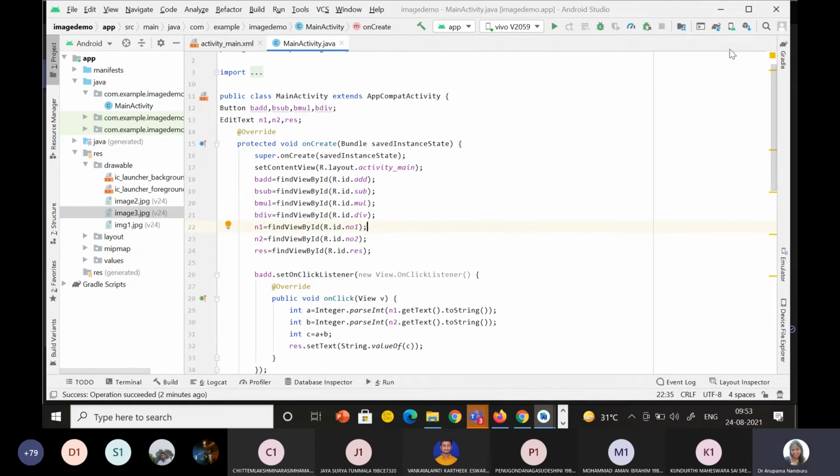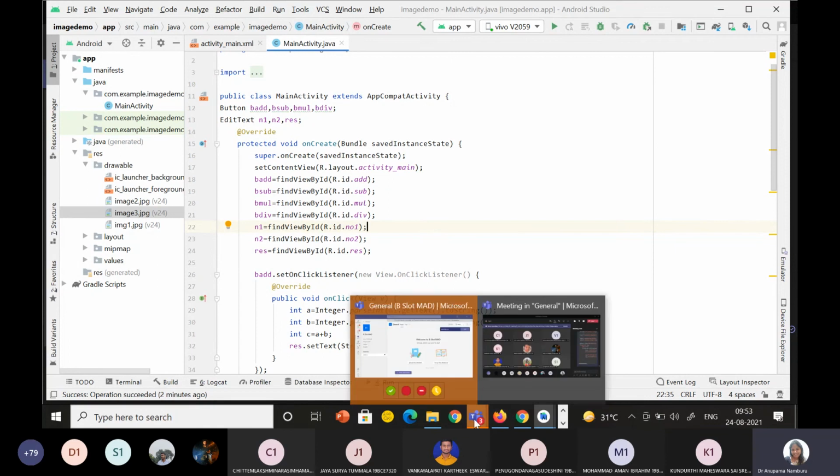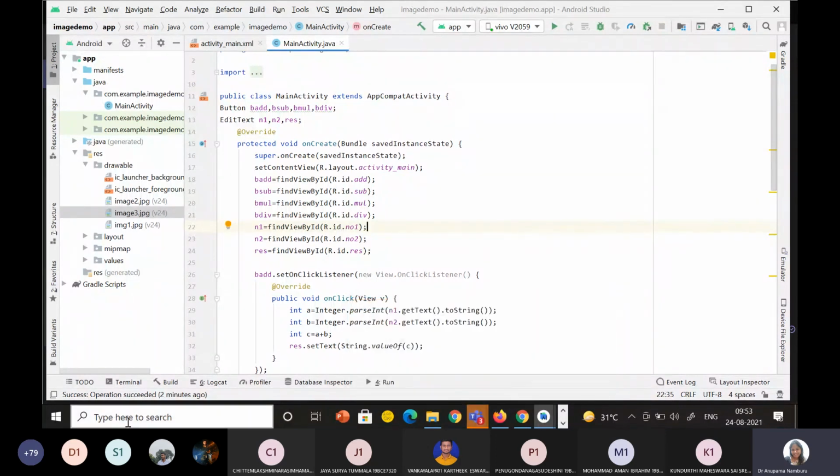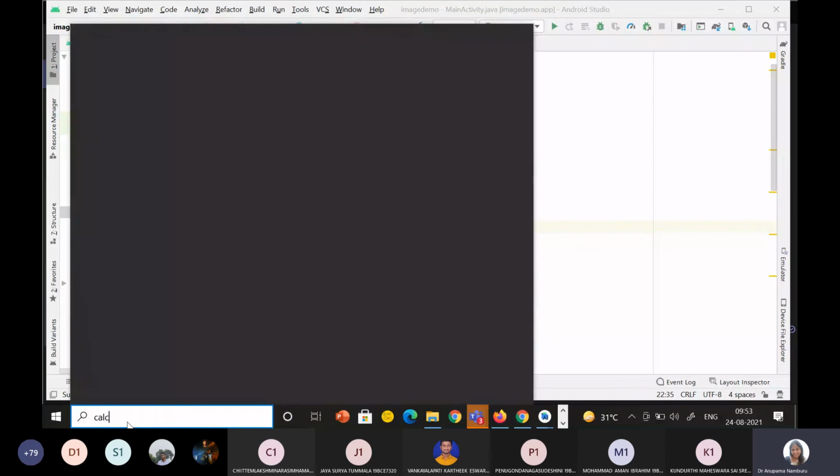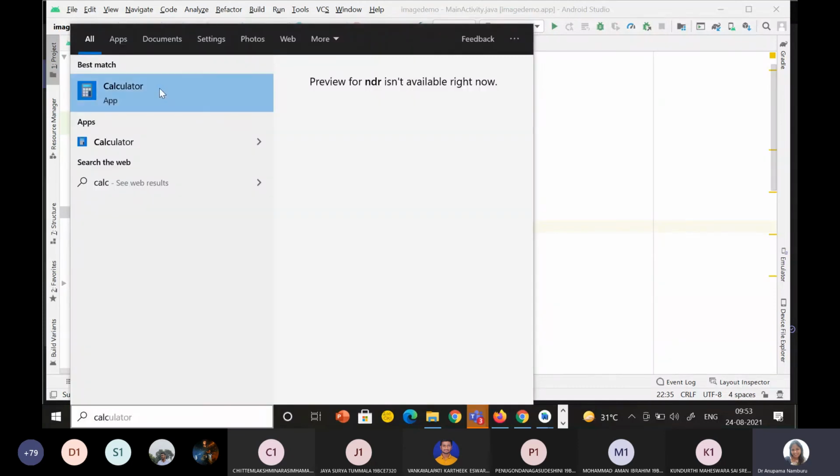Okay, then we'll catch up in the next class. Try to complete this simple calculator and then the temperature calculator programs for the next class. We will start looking into the bigger calculator, like if you click on calculator, how that comes.